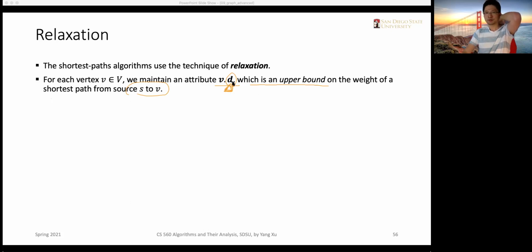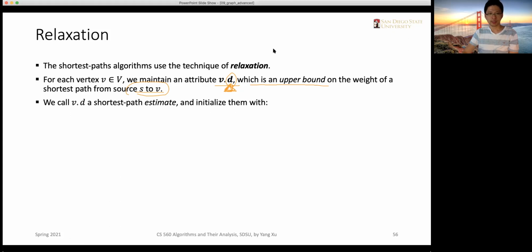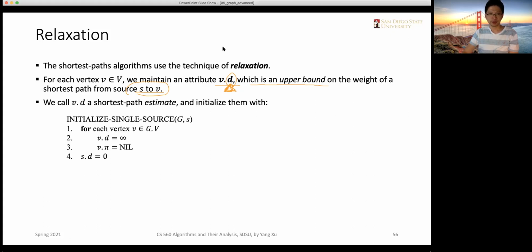Then later on, as we run the relaxation procedures, we will change that value and make it smaller and smaller until we reach the theoretical minimum, which is the shortest path weight from S to V. So we can call it an estimate, and we initialize it to infinity. Before we start computing the single source shortest path from the source vertex, we need to initialize this d property to infinity.